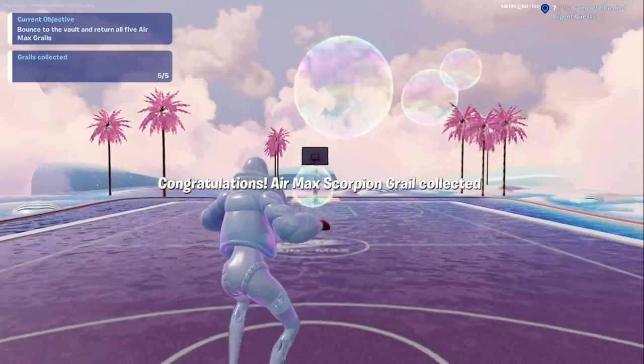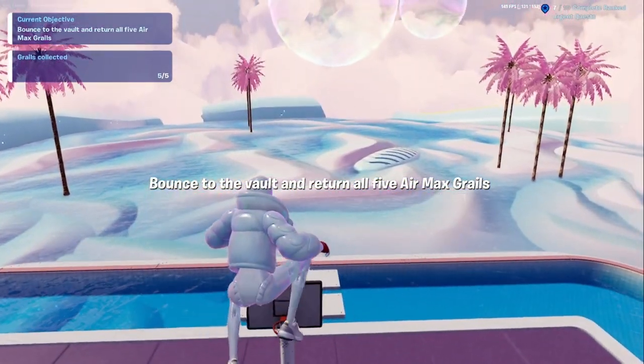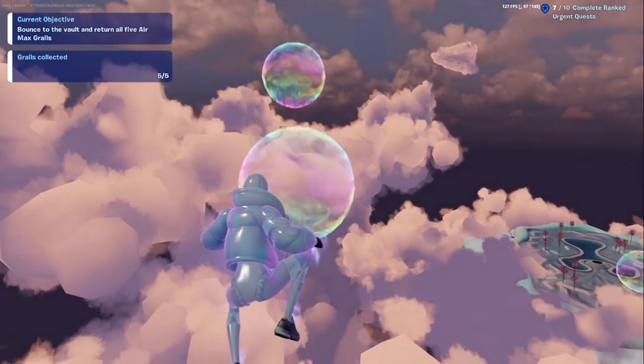Air Max Scorpion Grail collected. Bounce to the vault and return all 5 Air Max Grails. Oh, so we still have them. Nice. Never mind. I thought we were, like, giving them up.